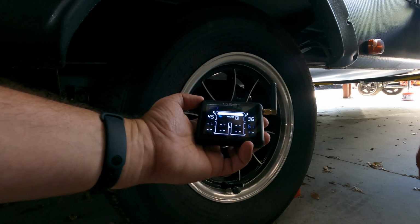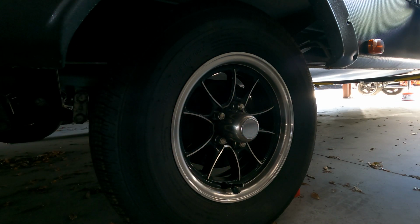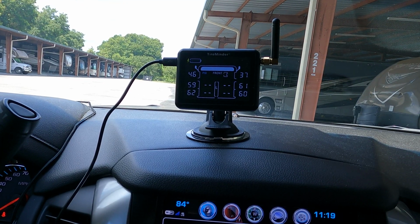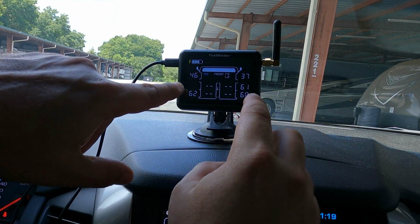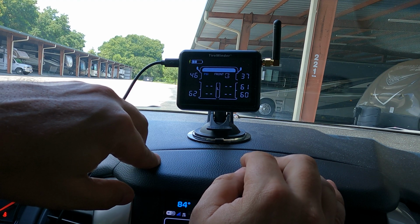You can customize this to whichever wheels you want to show up where on your monitor. And again, you can go from 4 to 10 wheels. I've chosen 6 because those are the 6 that I really care about. Here's what they look like when they're all completely done.